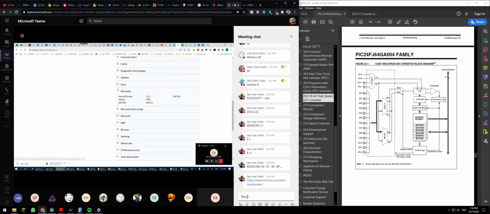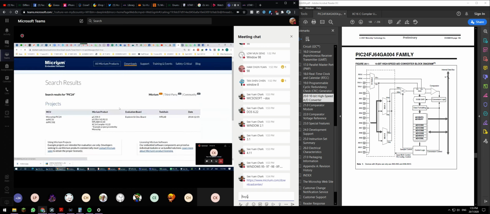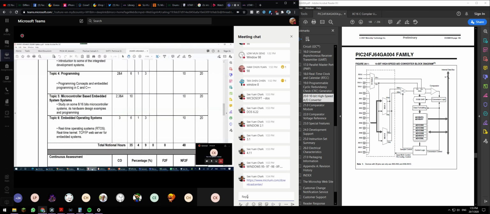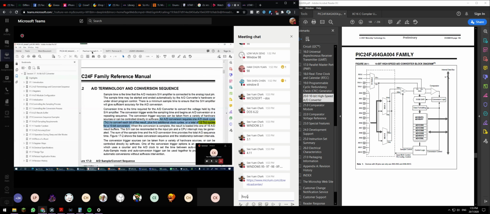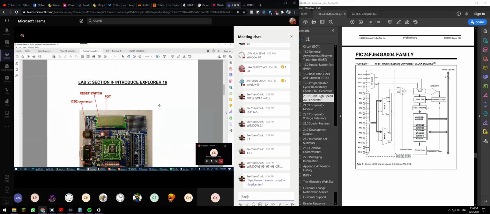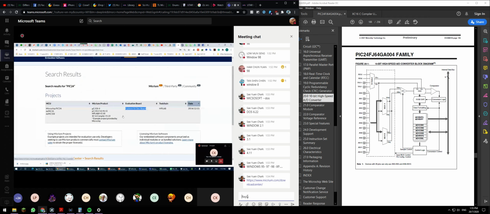So Microchip can support PIC24. I click here. So it says this PIC24 only supports the Explorer 16 board. What is the Explorer 16 board? Still remember? I forgot to show you the lab just now. This one is an Explorer 16 board. Explorer 16 board means it can only support this board. So when I want to install MicroC/OS-II, I need to do a bit of modification on this code.